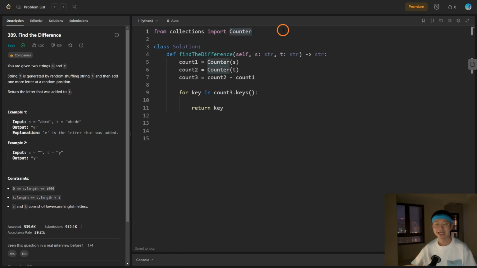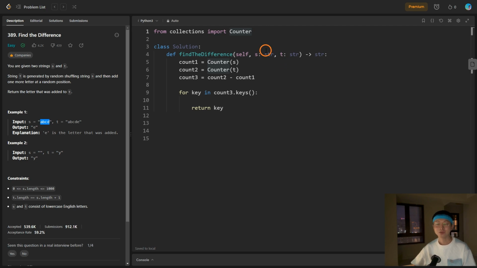Counter is a class within the collections module that is used to count the occurrences of elements in an iterable, typically used with sequences like strings, lists, or tuples. It creates a dictionary-like object where elements are stored as keys and their counts are stored as values.